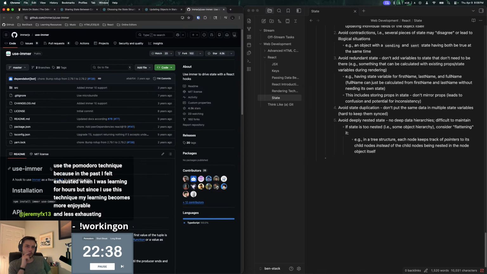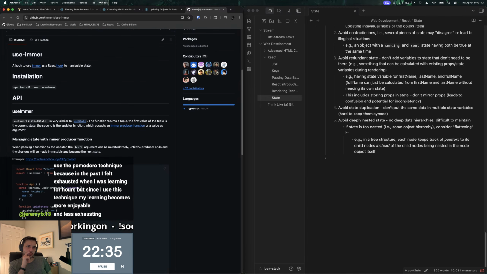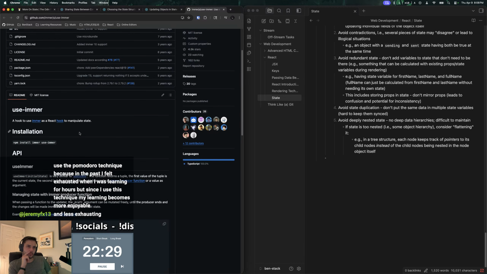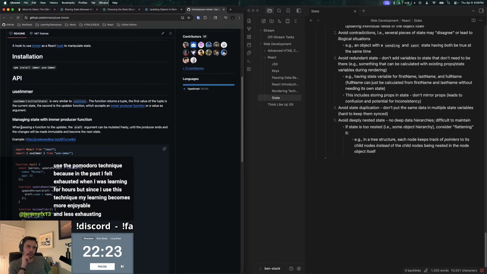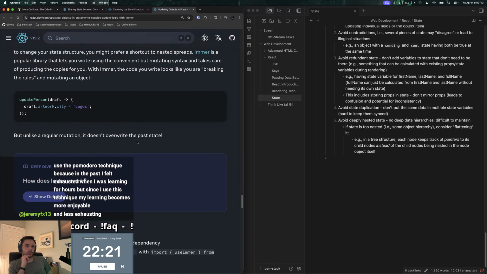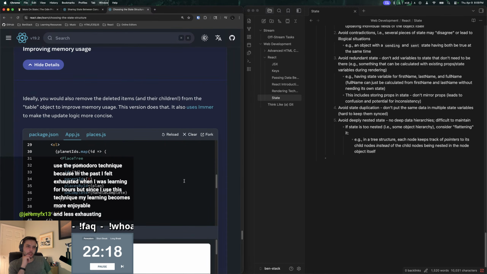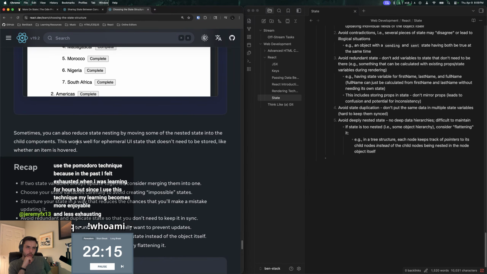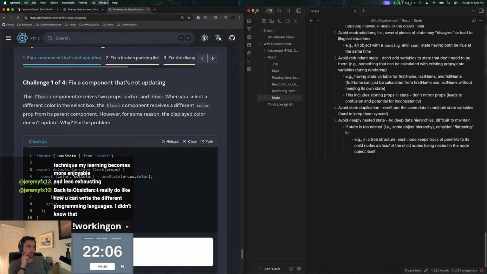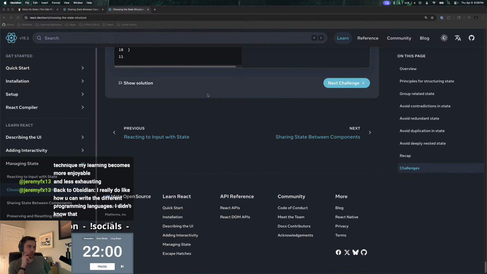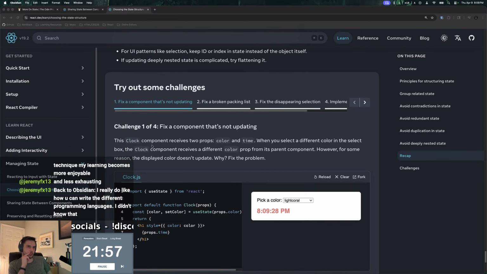Oh, it is Immer. Okay. useImmer is very similar to useState. Yeah, okay. I'm not going to go this far down the rabbit hole here. Sometimes you can also reduce state nesting by moving some of the nested state into the child components. All right. So let's work on some of these exercises. Actually, not some. Let's work on all of these exercises.